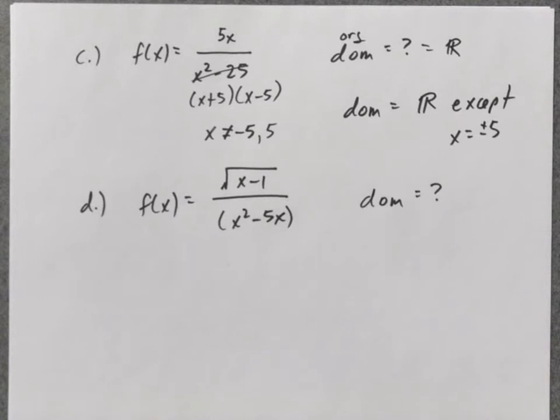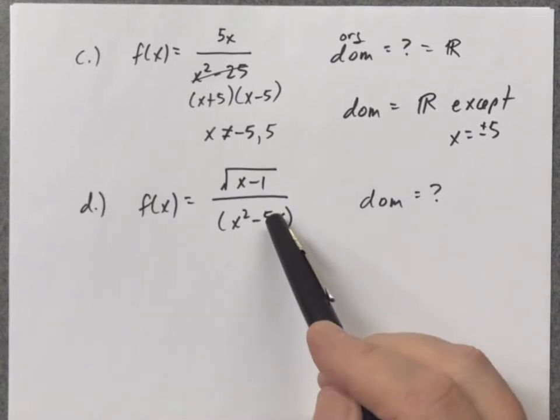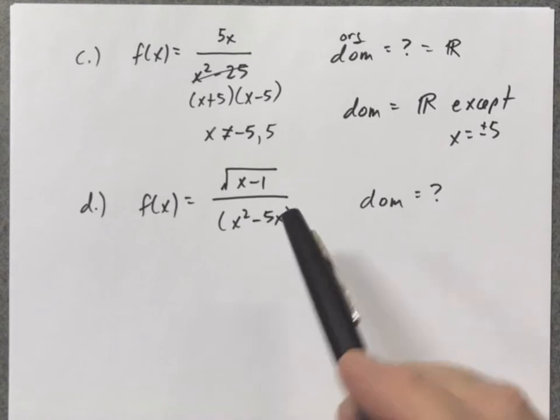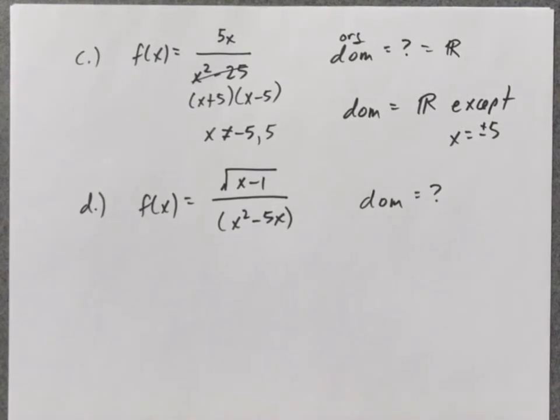All right, same thought process. I'm going to assume the domain is all real numbers. Then I'm going to look for my two special situations. First of all, do I have the variable under the square root? Turns out I do. And just to keep checking, do I have any variables in the denominator? I have that. So here's a case where both the situations I have to look for are both occurring in this function.